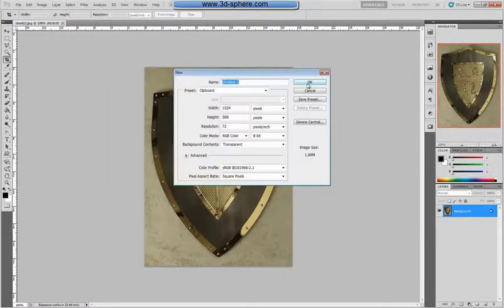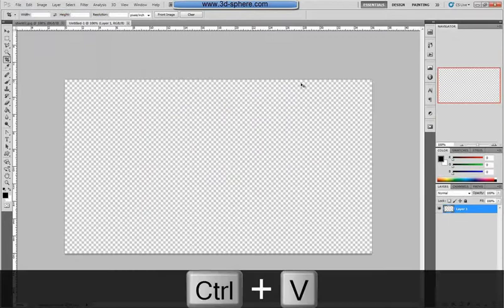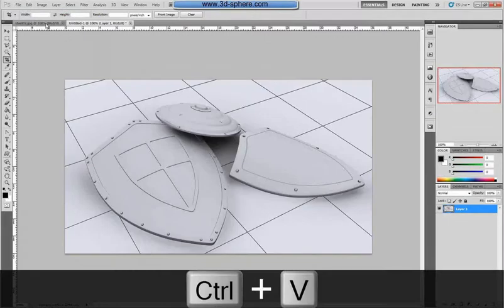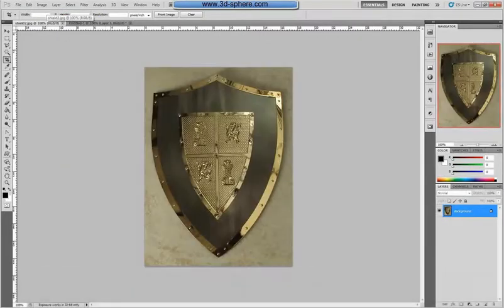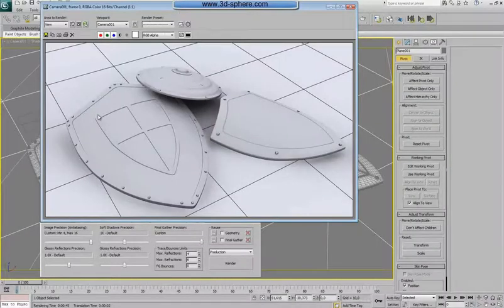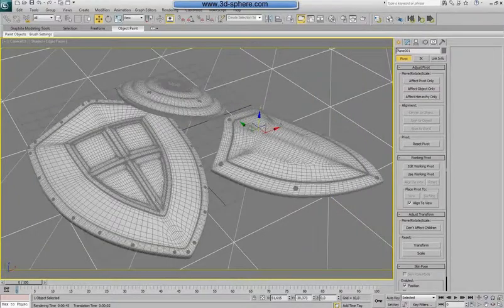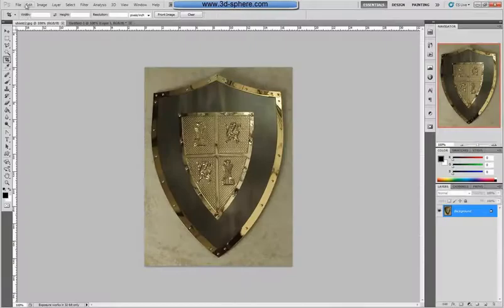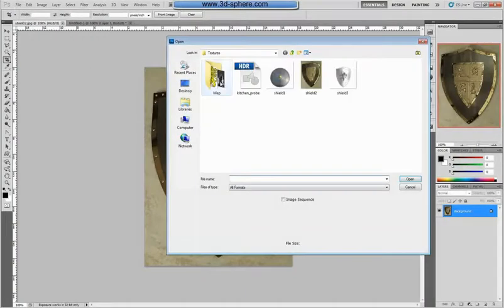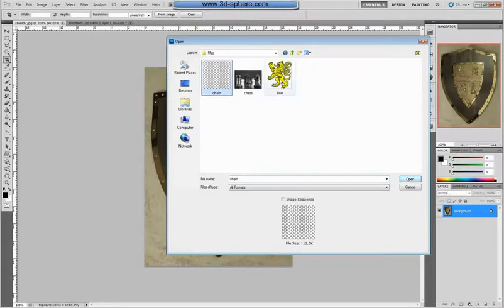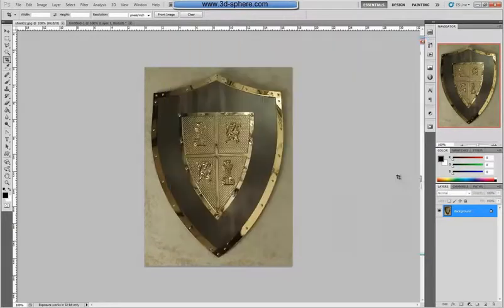Yeah, here's the lion. Control V, and it's here. Okay, here is the shield, the most complicated I think, and actually I think I'm missing something here. Yeah, I do. There's something here I forgot. Anyway, it doesn't matter. It's fine also without that. Okay, let's go to Photoshop. I will open the images which I want. So here's some chain, chess, and lion.